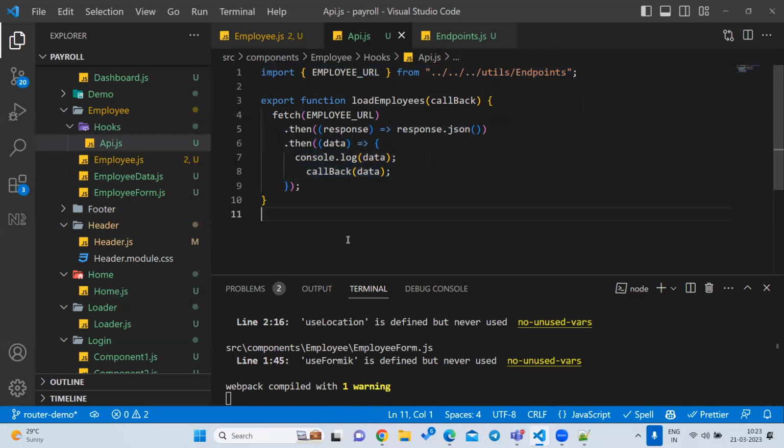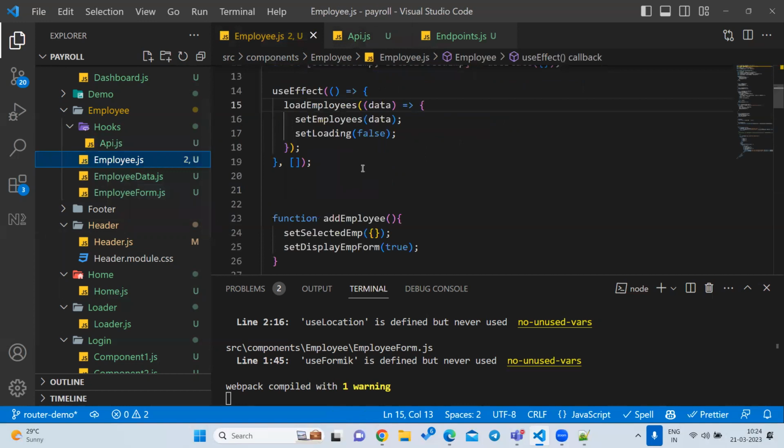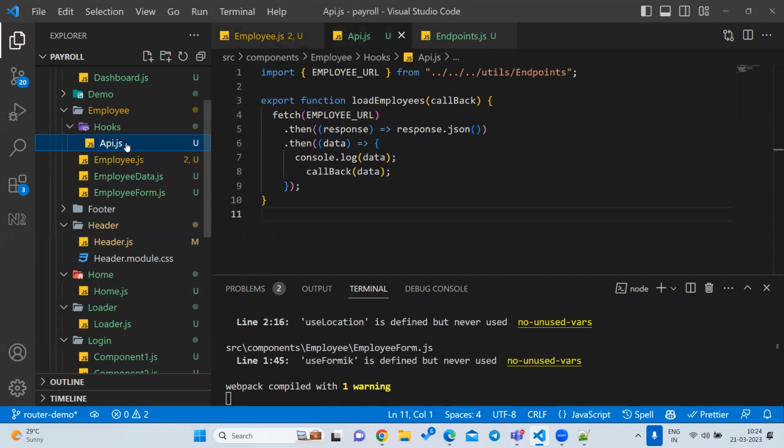Now suppose in the office, we want to complete the employees code in one day itself. If you give a UI to one person, he cannot finish all the things in one day, like adding the data, saving the data, all the backend integration. One day we cannot do it. That is the reason they will ask two persons. The first person is responsible for only setting up the UI, meaning all the tables, adding, showing, the form validations, and the second person is responsible for the integration with the backend.